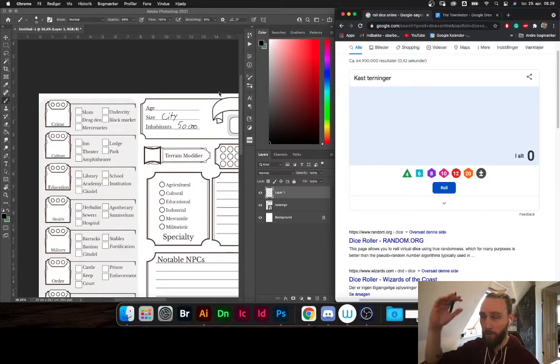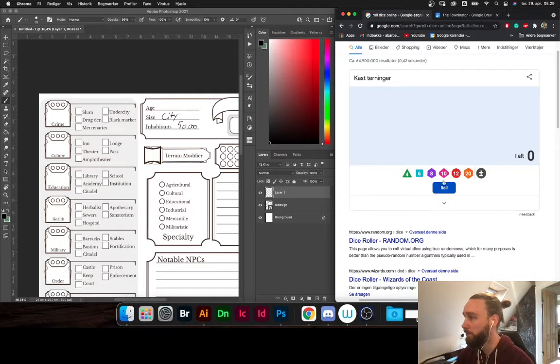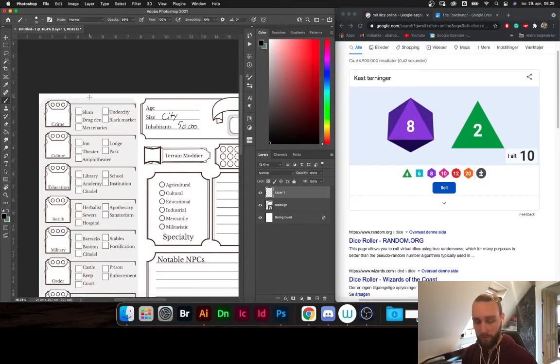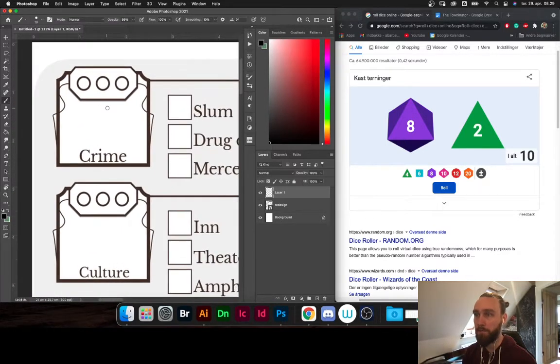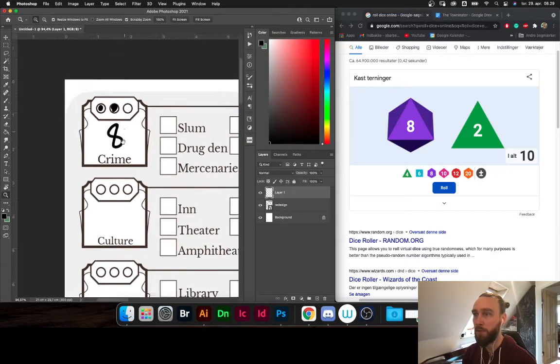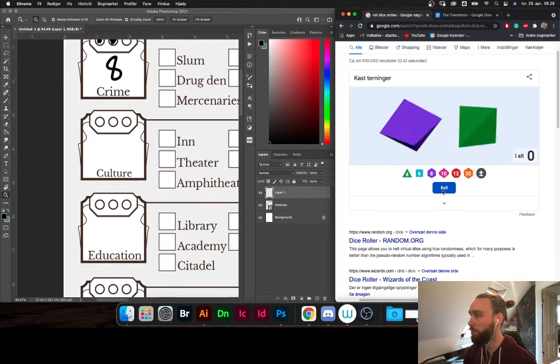So let's just take it from the top and down. We get 2d8 for these two, crime and culture. So we have 1d8 and 1d4. Crime is 8, and we have 2 in here.